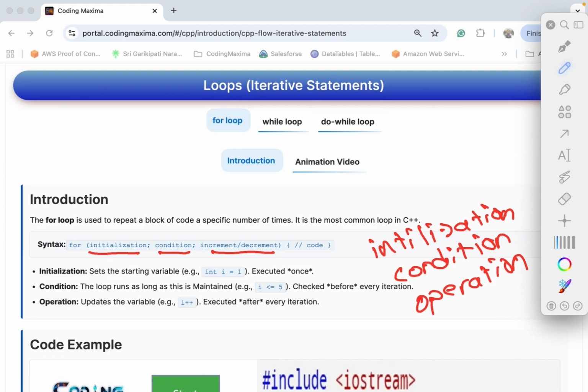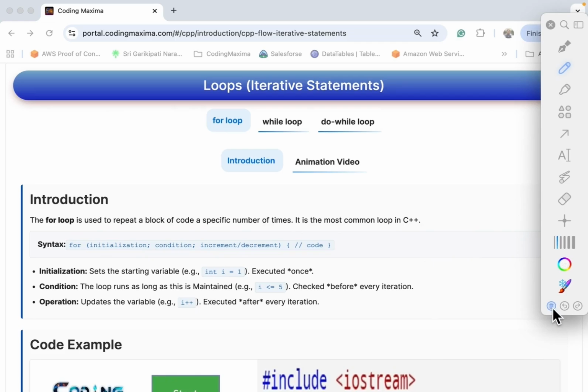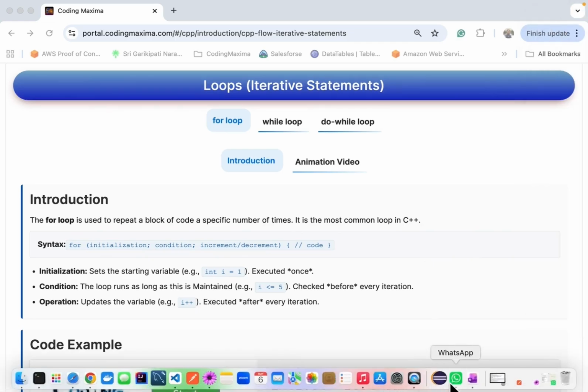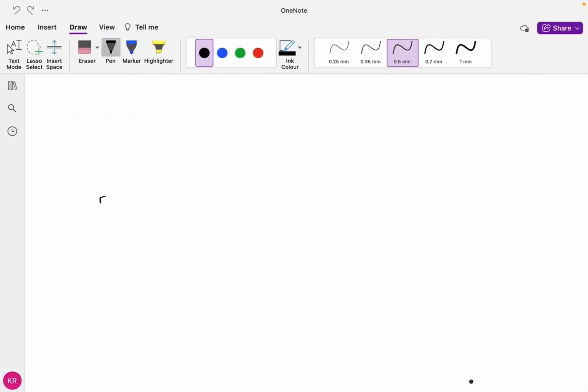Any loop, for loop, is used to repeat a block of code for a specific number of times. The for loop executes in one style, the while loop executes in another style, and the do while loop executes in its own style. So, before understanding how each loop works, let's go to the for loop.